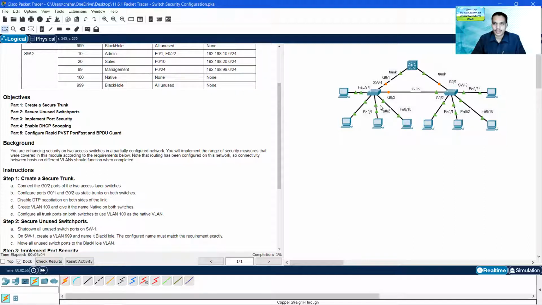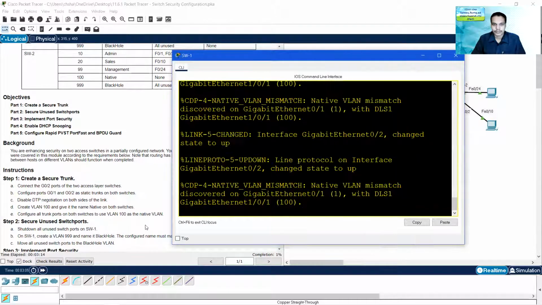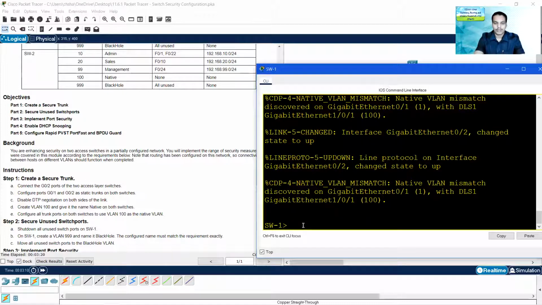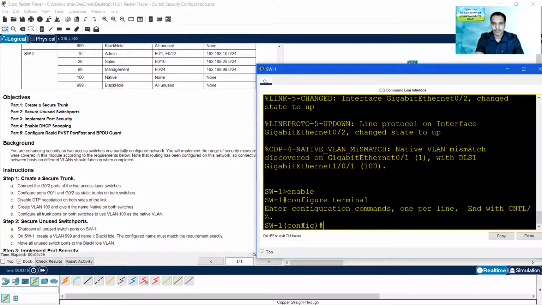I just completed connection of the 2 switches SW1 and SW2 via the G0/2 port. So let me first start with SW1. Let me click on SW1 and bring it to the front so that you won't be disturbed. Okay, so let me work on this. The first thing is enable, and then configure terminal, enter.